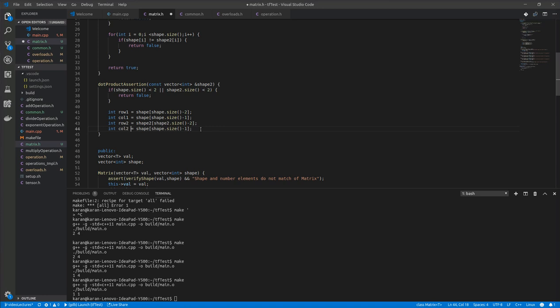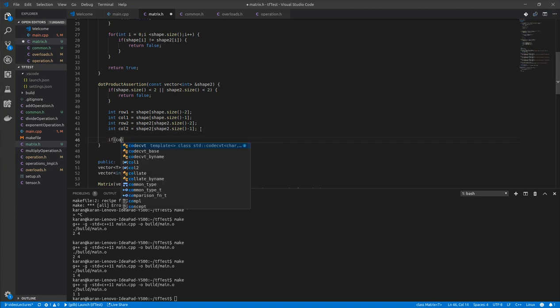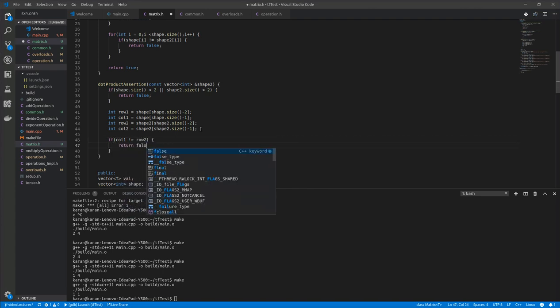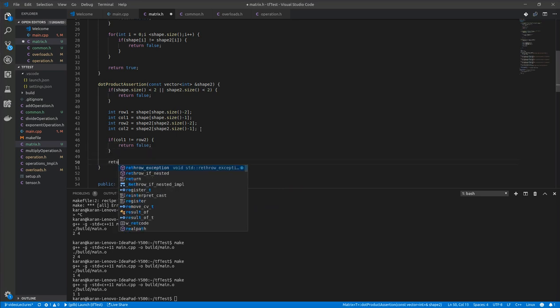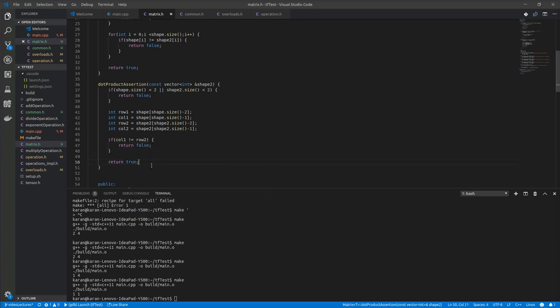So column 2 should be shape 2. If column 1 is not equal to row 2, return false, and then we return true if it is.